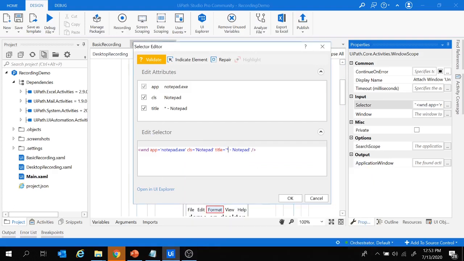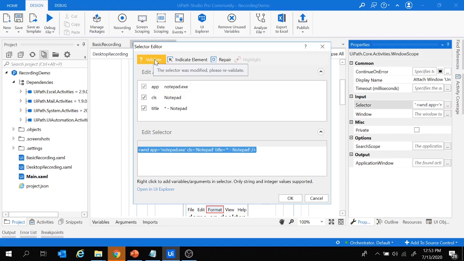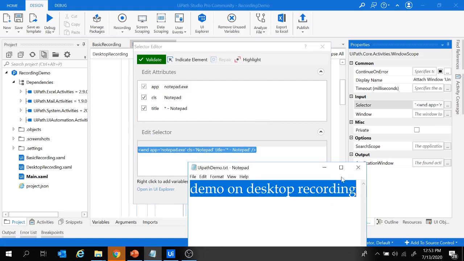Using this selector, UiPath is going to identify the element. Also we have the option to validate from here. If you click on validate, it moved to green. It means this modified selector is going to identify the element, and the element is this notepad.